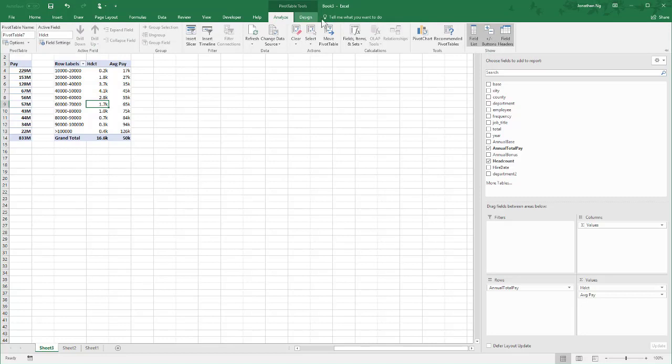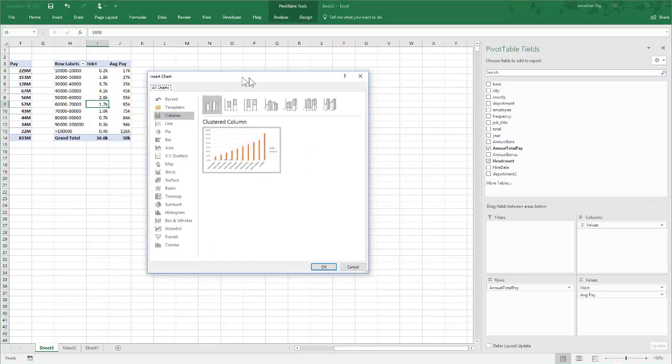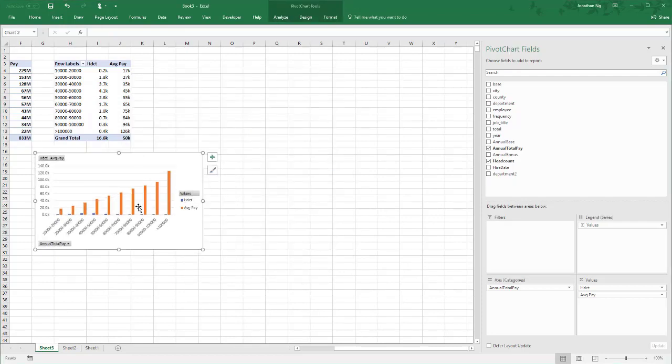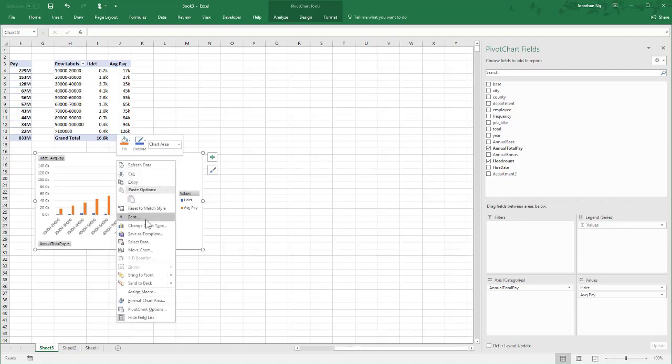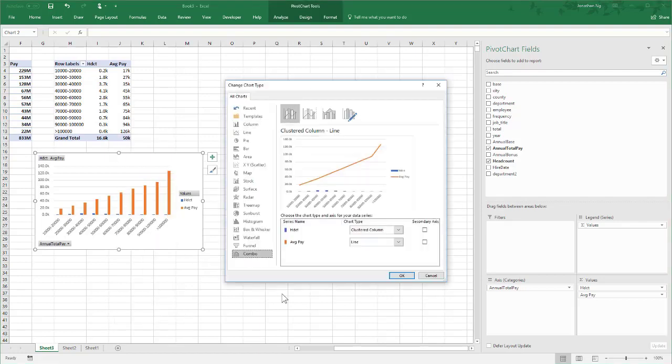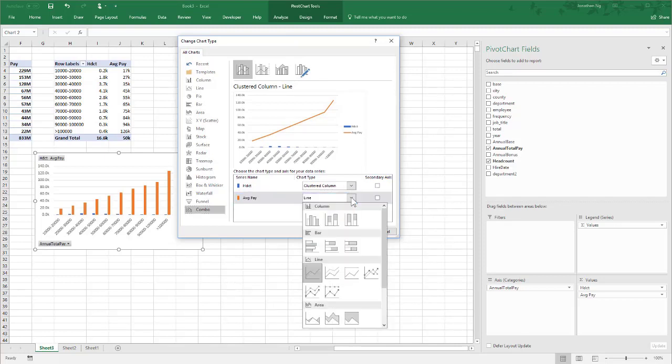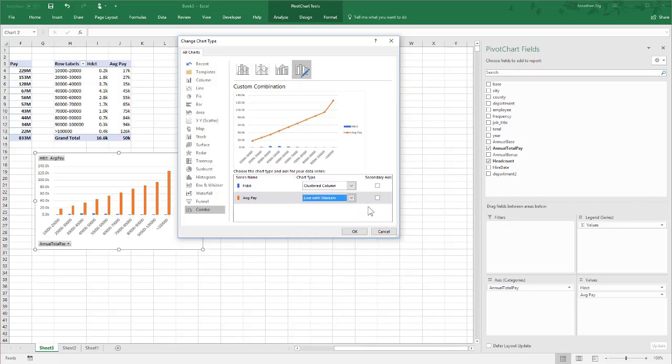Let's visualize this with a pivot chart. To start with, I'm just going to select this option column. Now what we can see here is that because these two values have such different scales, this becomes very difficult to read. It's not very useful. To change this, I'm going to right click and change my chart type to a combo. And what I can do here is say, okay, the first series here, headcount, is a clustered column, and my second one, average pay, let's change that to a line with markers. And let's stick that on the secondary axis here.